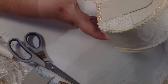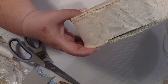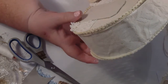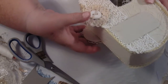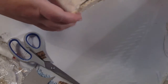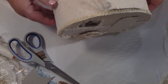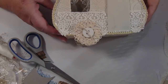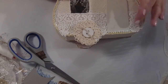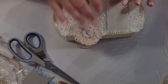There's my wheels. I've put a bit of lace on. I have got a little idea for the door and the trim for around the outside. So I don't know if I need to show you any more of the process of it, because I think what I've done so far is fairly easy. The next part, of course, will be for me to finish covering it. I'm going to be doing little hinges and a door thing, and I do have a tiny little bell I want to hang on that.